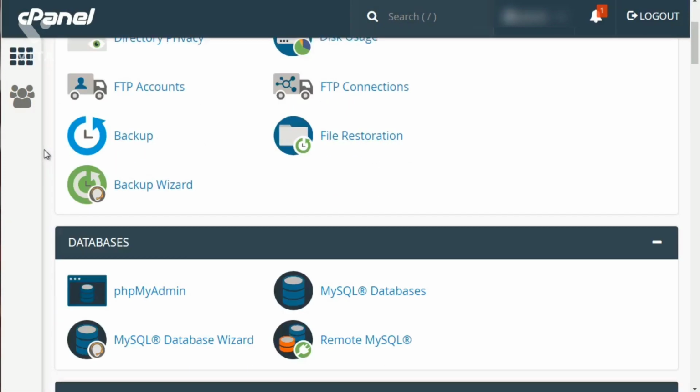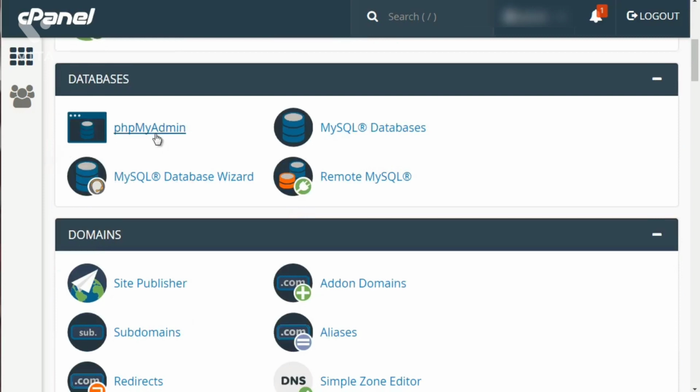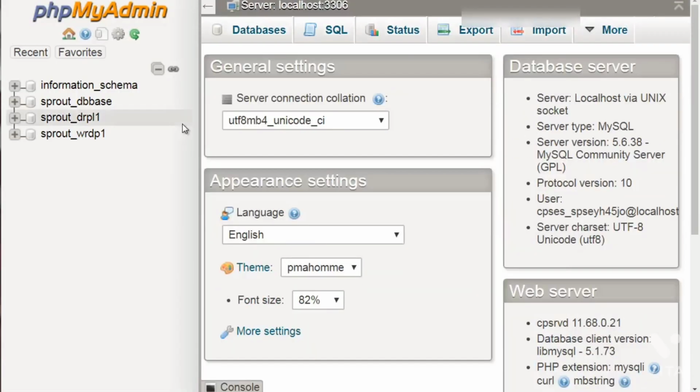I'm going to go back down and look for phpMyAdmin. What this allows you to do is take a peek at the database itself. Now, I will warn you to do this very, very cautiously, because any mess up, you could potentially mess up your whole site. But I wanted to show you this because sometimes if you have basic detective skills, you'll be able to get an idea of what's going on inside the database. If you click on phpMyAdmin, it'll open up and it will allow us to edit specific databases.